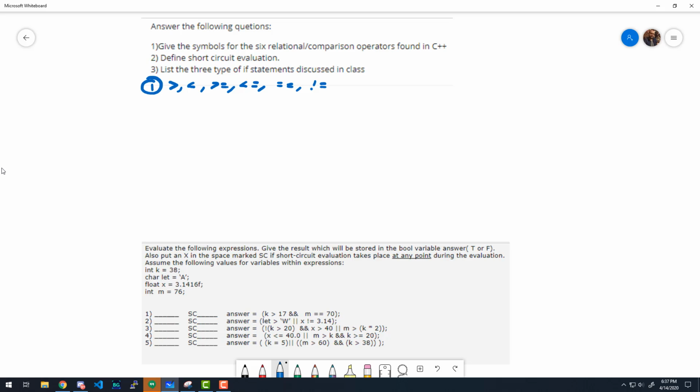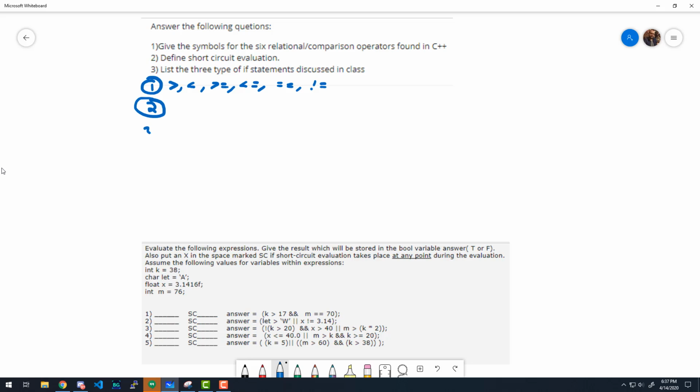And now define short circuit evaluation. Well, rather than write this out because this will be painful, we'll just say that defining short circuit evaluation is if you can determine the result without evaluating the whole expression, that's short circuit evaluation. It's where you know the answer before computing the whole answer. So the computer has to be able to skip evaluation of something, and we call that short circuit evaluation.